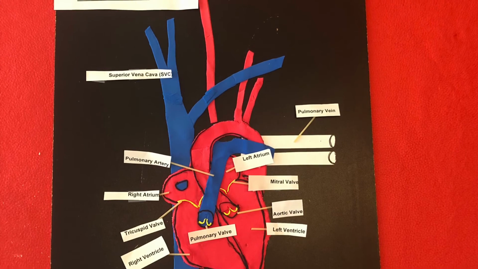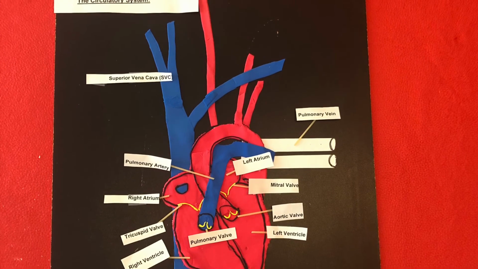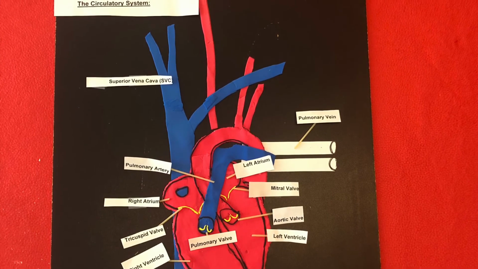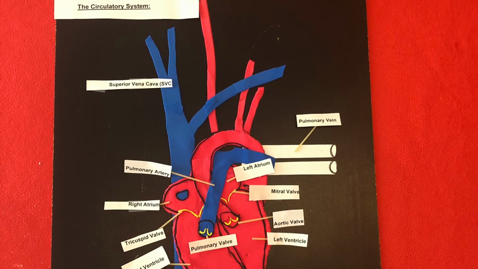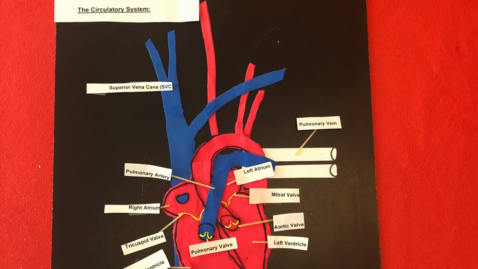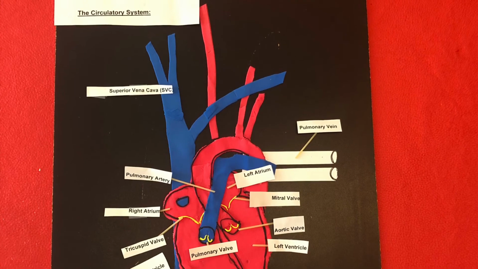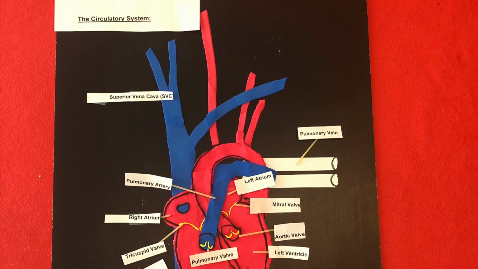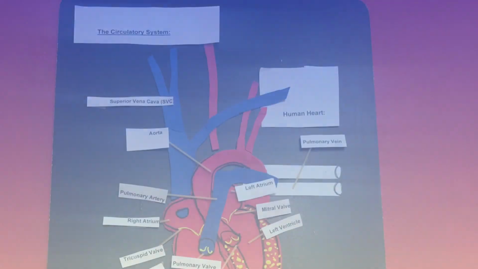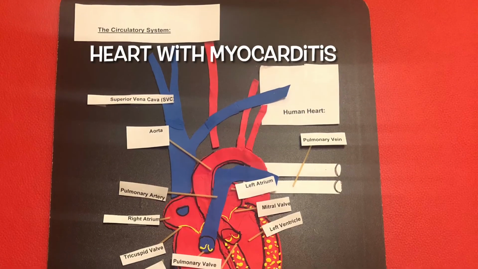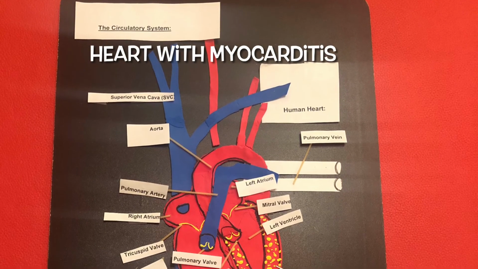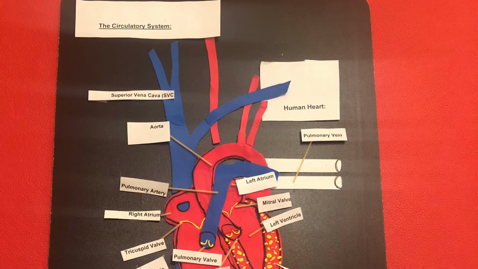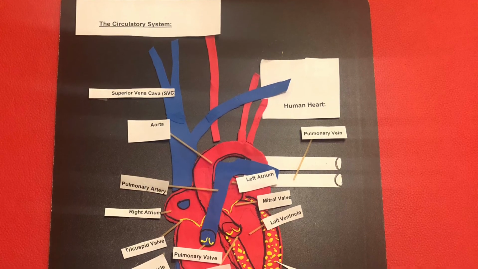The tricuspid valve opens when blood flows from the right atrium to the right ventricle. The mitral valve prevents the backflow of blood from the left ventricle to the left atrium. The superior vena cava carries blood from the head, neck, arms, and chest. The inferior vena cava carries blood from the legs, feet, and organs in the abdomen and pelvis. The pulmonary valve acts like a one-way door from your heart's right ventricle to the lungs.